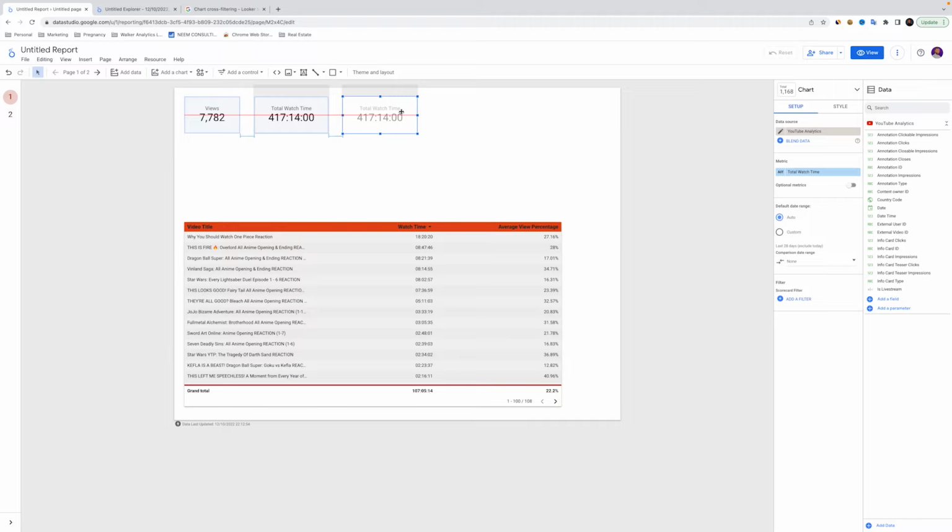And then you can see that as I'm dragging this, it's showing you when the distance between each scorecard is equal, and that can be really useful just to make sure that there's a good amount of distance between each visualization on your dashboard, and it just makes it easier to have a more consistent and professional feel.